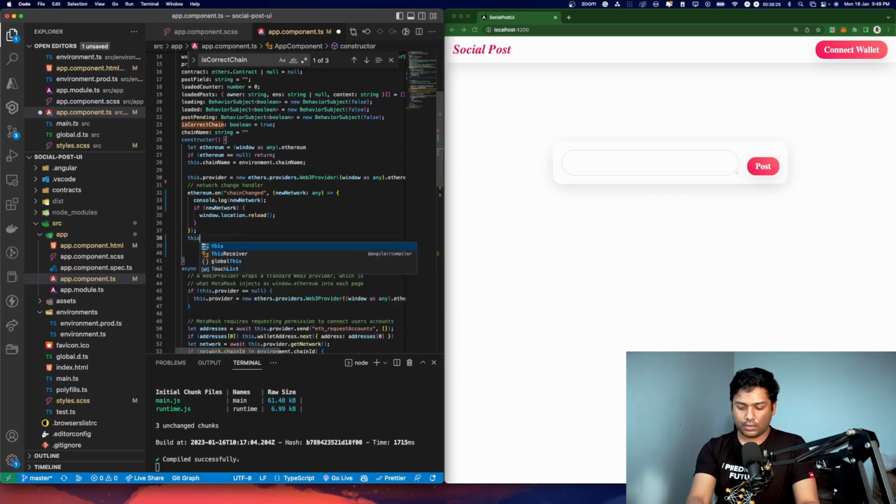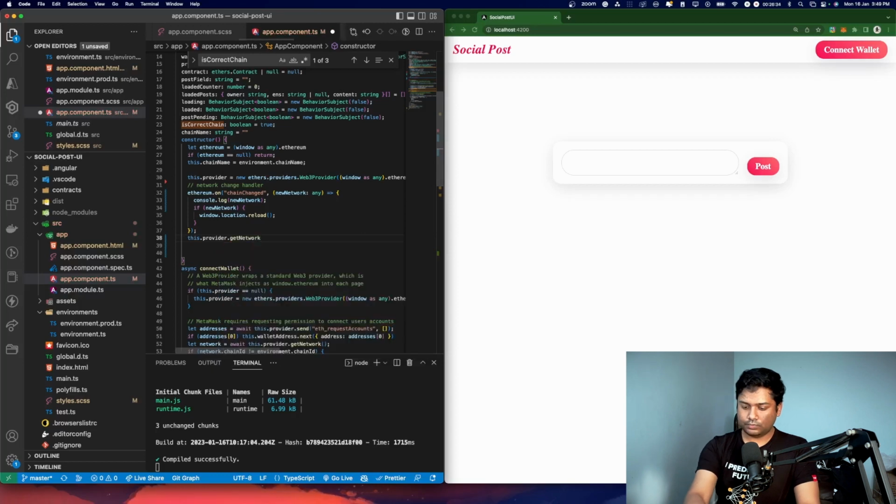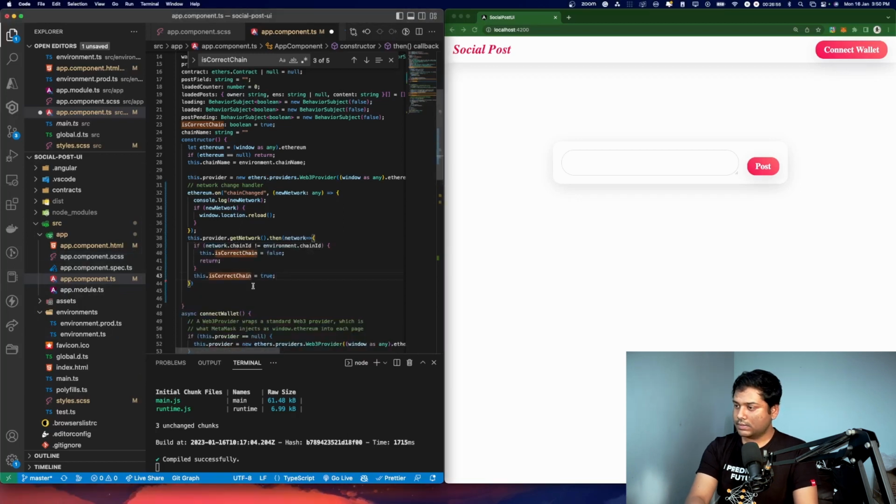We will need provider.getNetwork, and we have the network now. We just have to compare it with our desired network, provided like this.